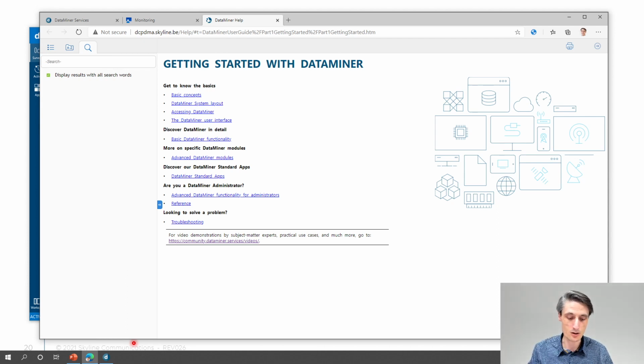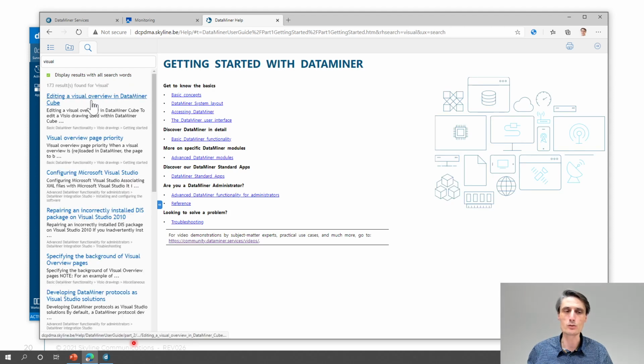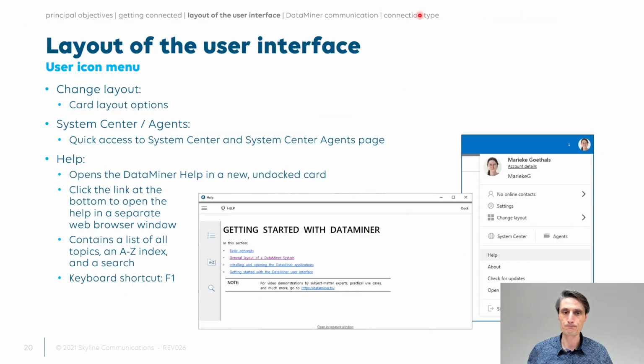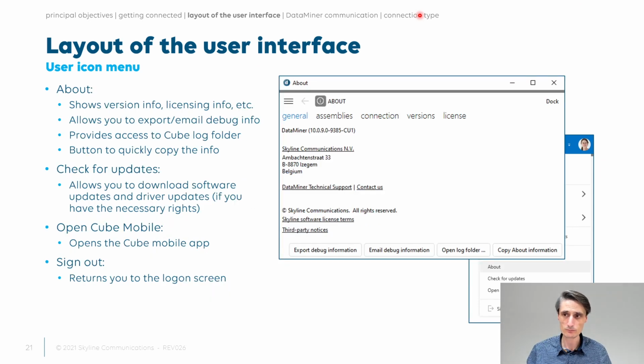For instance, on visual overview, if you want to have some more information, so editing a visual overview in your DataMiner system. All right, so that's the help that is available in there.